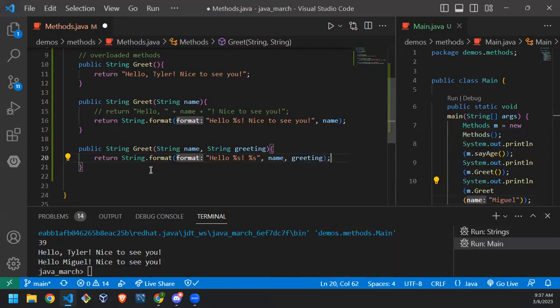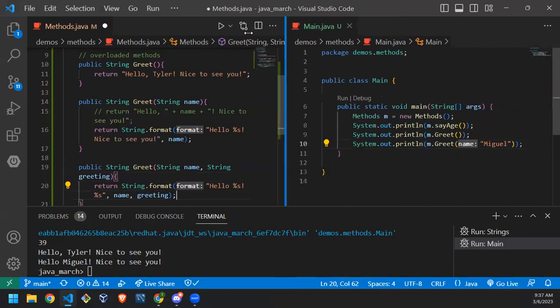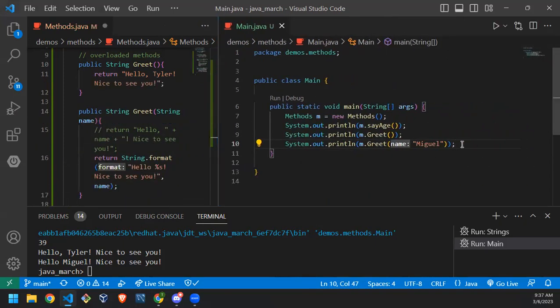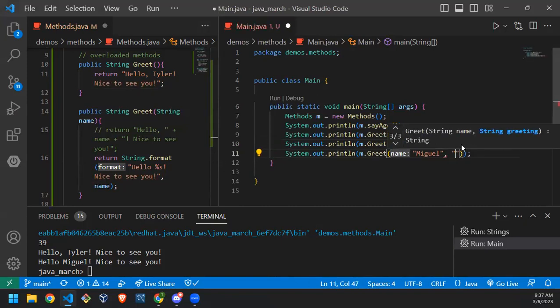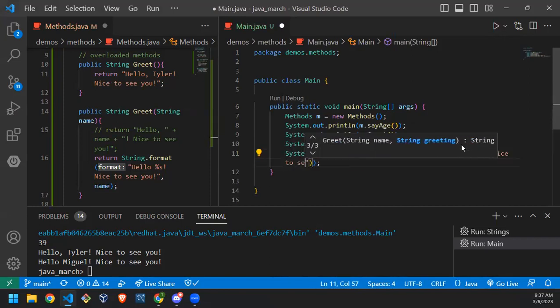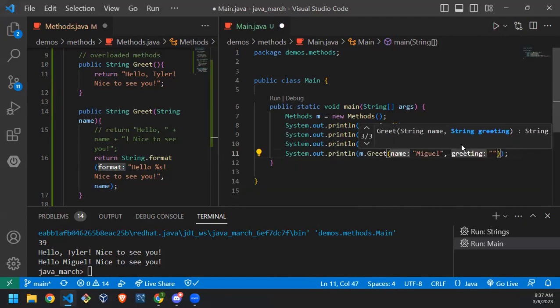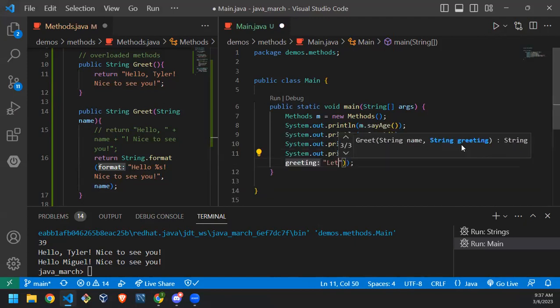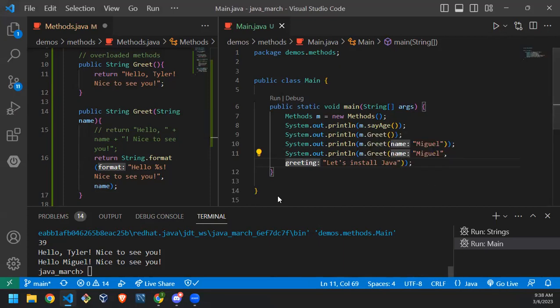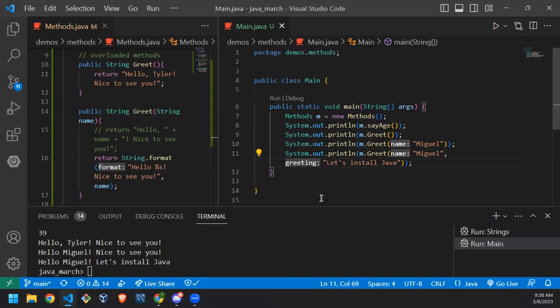So now when I invoke this version of the greet method, I would pass in Miguel and I would pass in nice to see you. Or something else. Let's say, hello, Miguel. Let's install Java. Okay, so if I run this, okay, so that's method overloading.